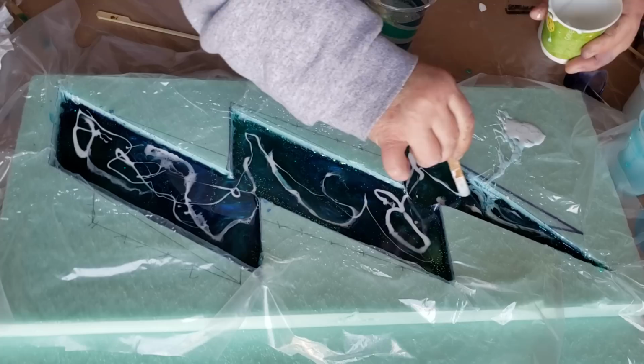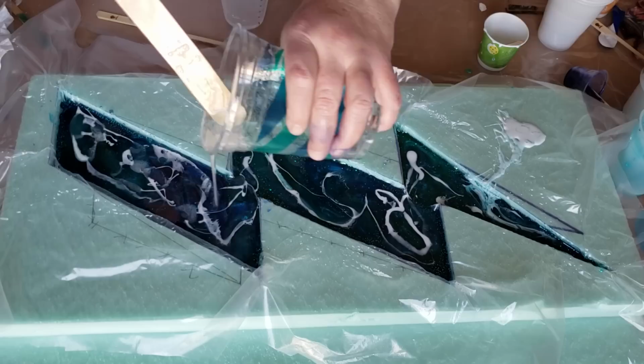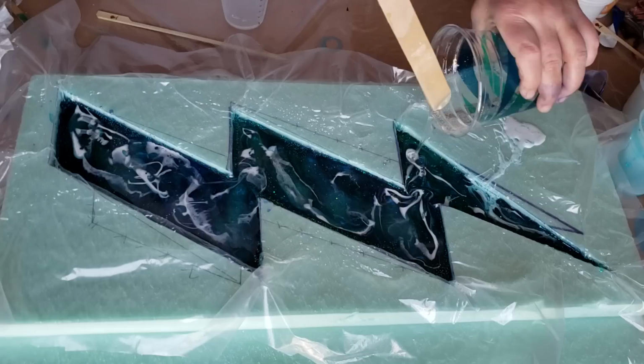All right, that's enough. Now I'm going to go in with this clear and give it hell, all of it. And I guess my piece did turn out to be a half inch thick.